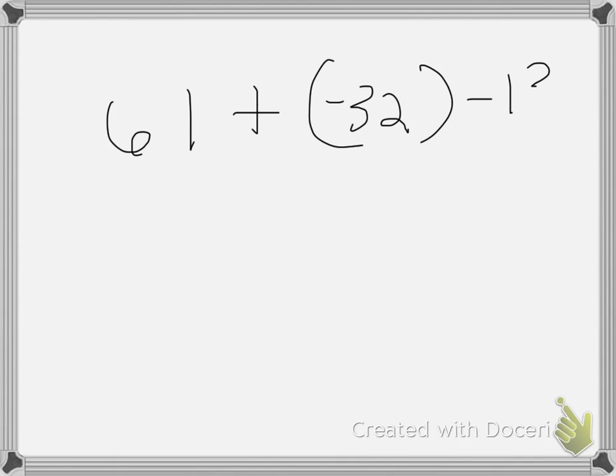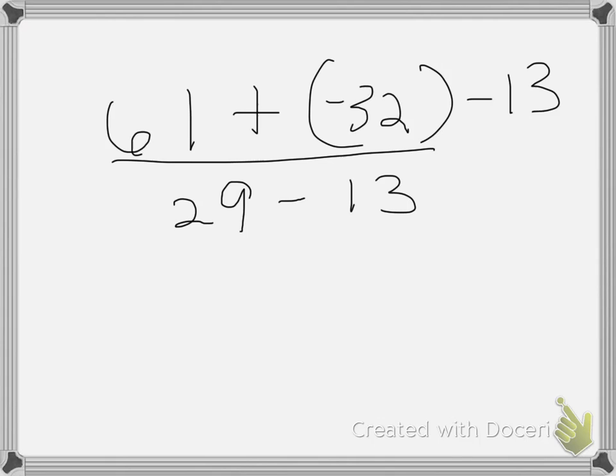And the last one is 61 plus a -32 minus 13. So you're going to have to combine the first two first. So you'd have 61 minus 32. So you're going to subtract that because it's two different signs. So if you have 61 minus 32, then you have 29. 29 minus 13, because it's a positive 29, because 61 is larger. So 29 minus 13 will give you 16.